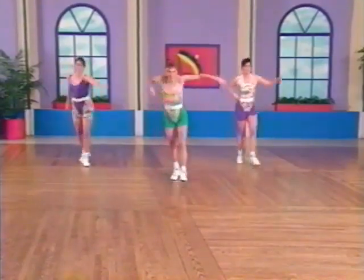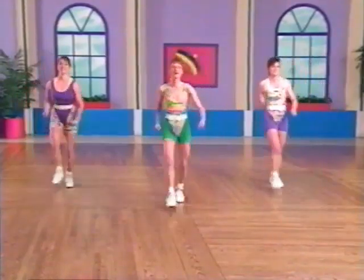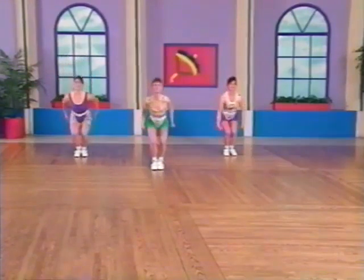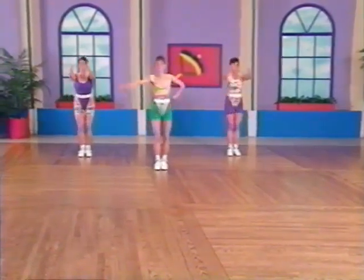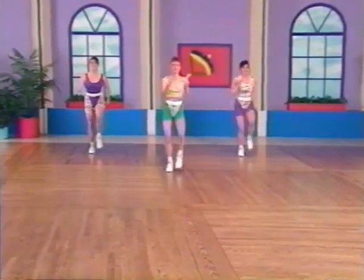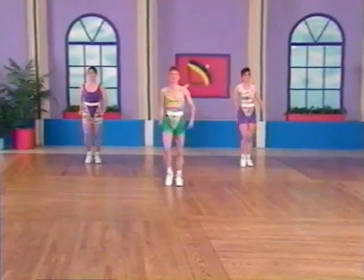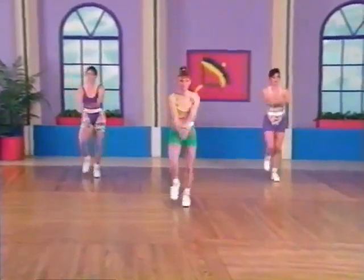Shuffle. March back. Great. Feet together. Bend and lift. Down. Up. Two more. One. Good. March. Switch leads. Hold that there. Four. Three. Good. Rock step right here. Rock step. Up. And back. Keep it going. Looks good.